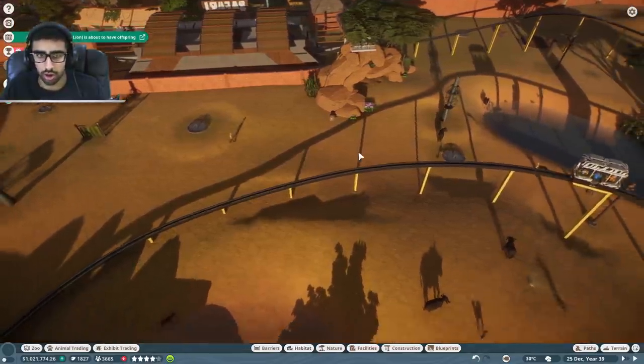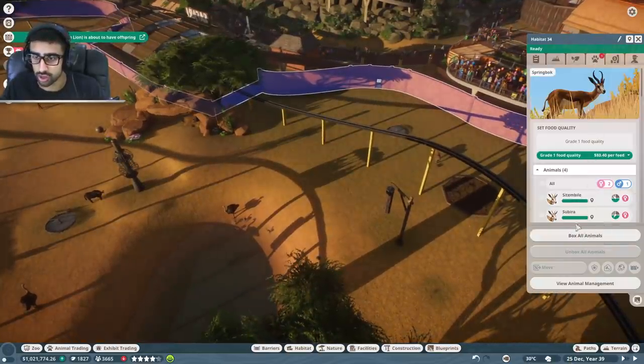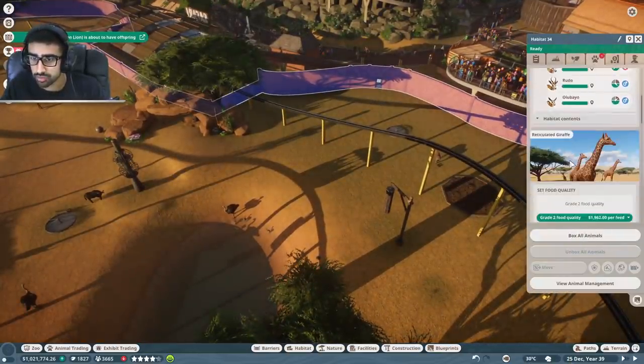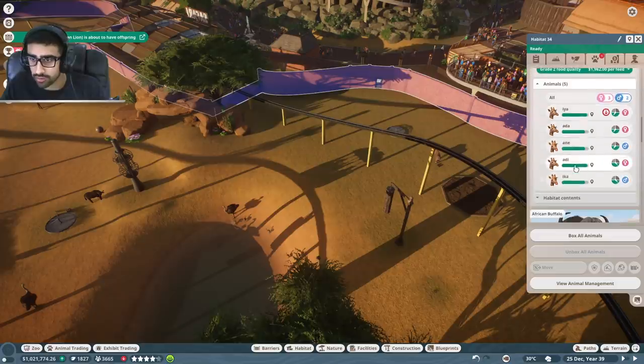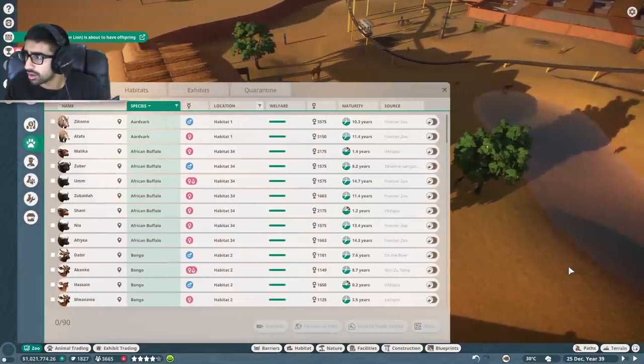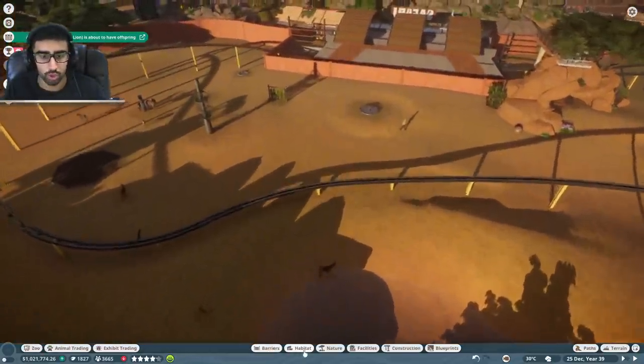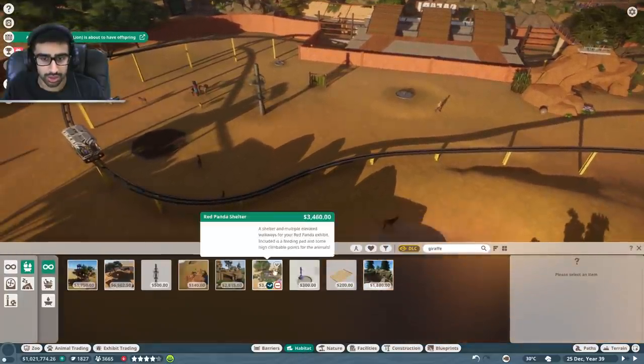Oh, no, you know, why don't I just get rid of a load of these guys. There's too many of them. There's just too many animals in here. Alright, 5 giraffe. There's too many. Why do you all have the same name? I mean, okay, let me see, if I add more large food trays, maybe.